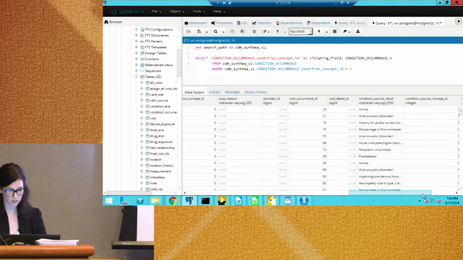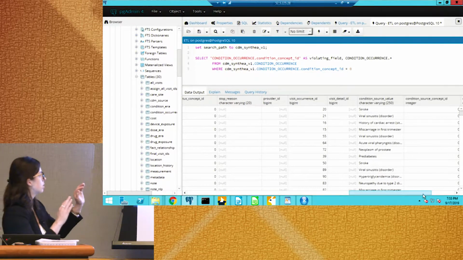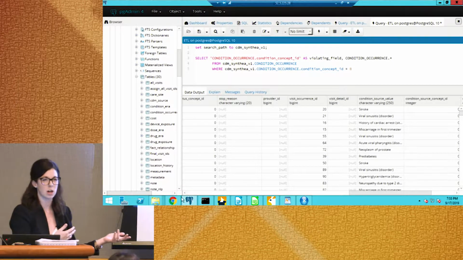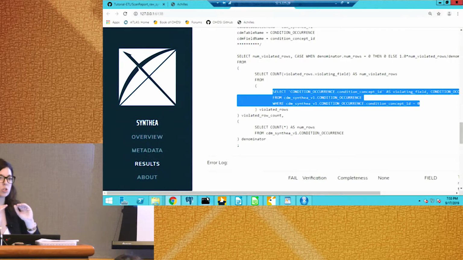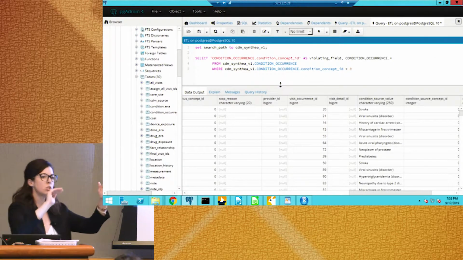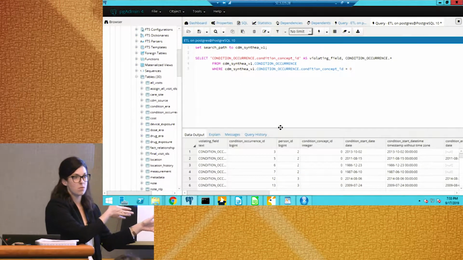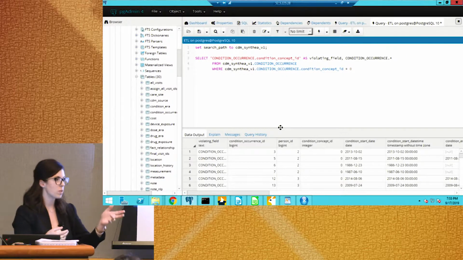If we go back here, I did actually do this for you because I didn't think we'd have enough time to do another Usagi exercise, and you guys have already seen how it's done. But I did want to show you how it looks once you export that source to concept map, how does that look in the vocabulary table?